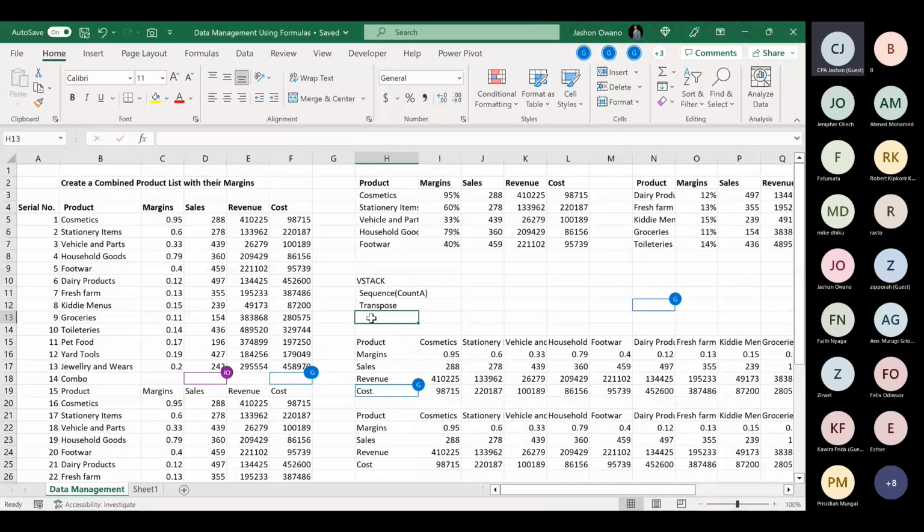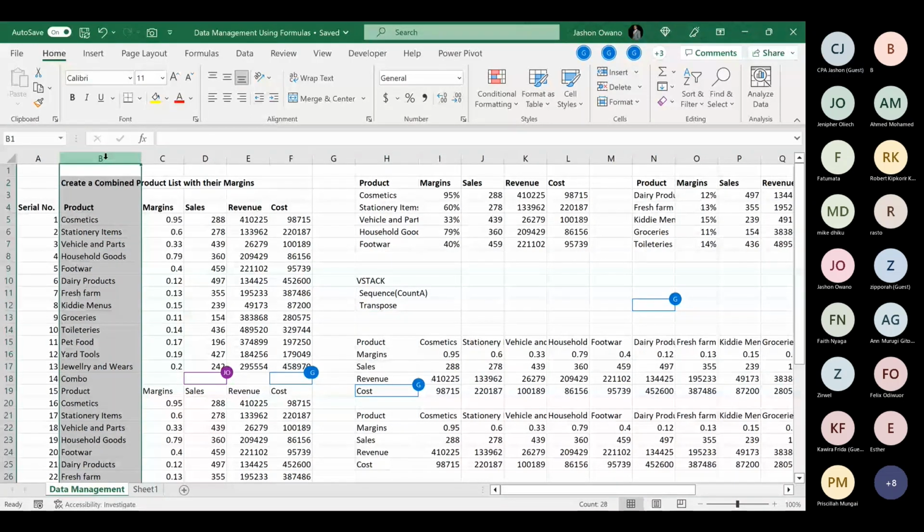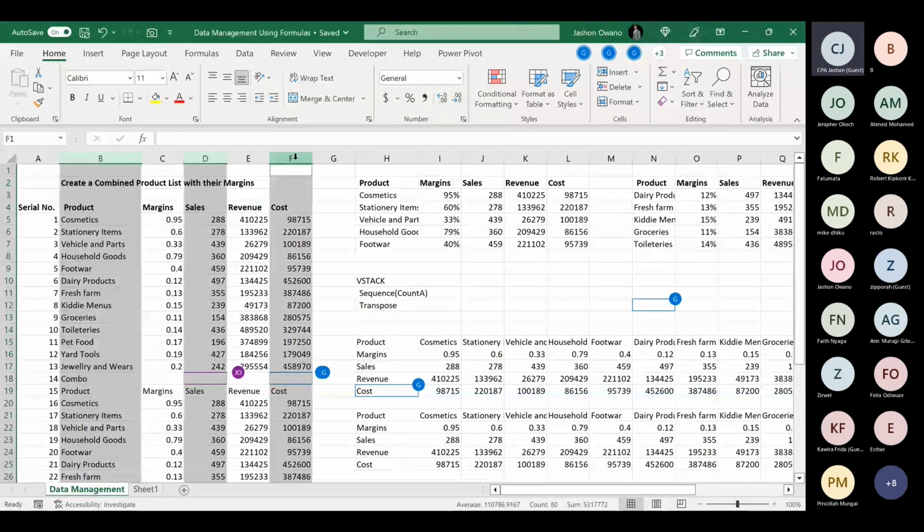So we have this data that we've created here that sits on columns A to F. Assume that your boss is asking you to only give them a summary of the product listing, their margins, and the sales only. Or maybe let's pick product, sales, and cost. We only need to see product, cost, sales. The revenue, the margins, and the serial number are not important to your board. So normally, or in the past, you'd need to copy, then go paste them somewhere else.